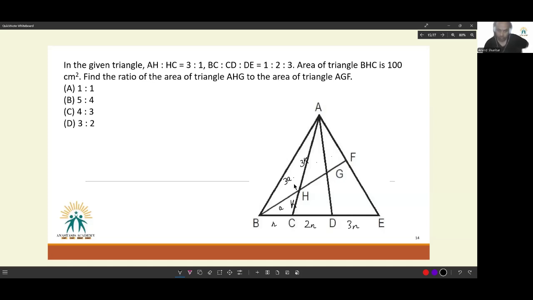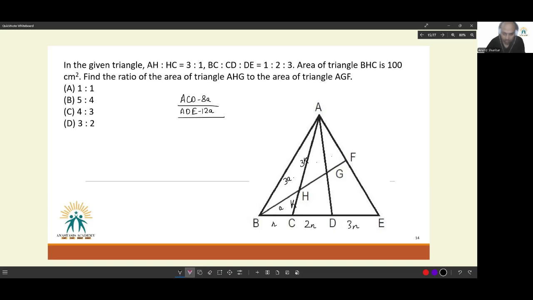Okay. Now, for ABC and ACD and ADE, if the area for ABC is 4A, for ACD it should be 8A, and for ADE it should be 12A. I'm just writing it down. ACD will be 8A, because the height remains the same, just that base has doubled, base has tripled. ACD will have an area of 8A, and ADE will have an area of 12A. Along the way, these descriptions should keep on working.